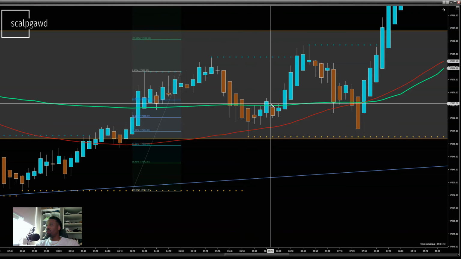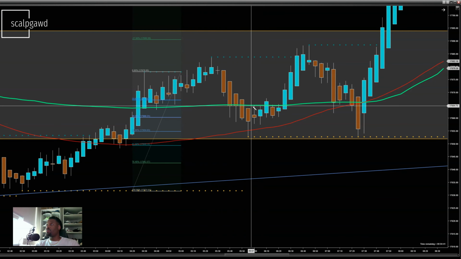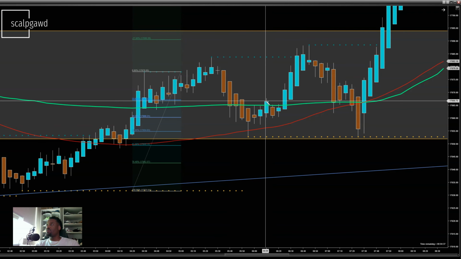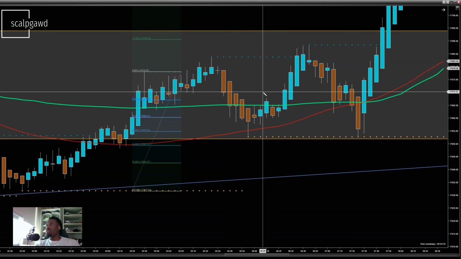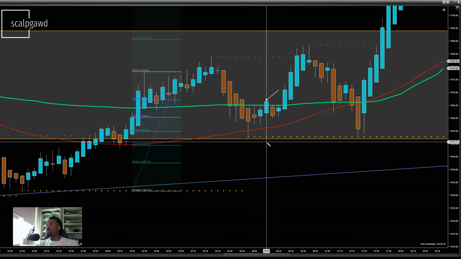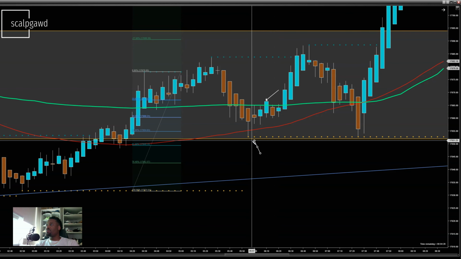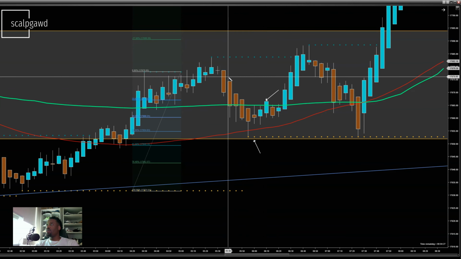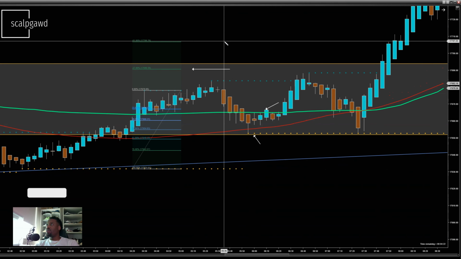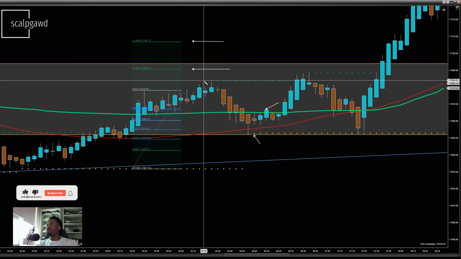this one is below VWAP. Even though we're above the 50, it's still closed below VWAP. So I'll wait for some action to happen above it. So this would have been the entry on this close right here. This would have been the stop, like a few below there, and I would have targeted here and there. And that's it.